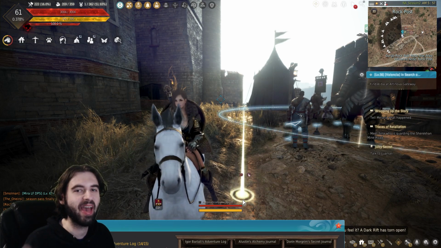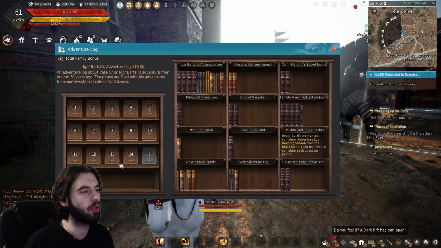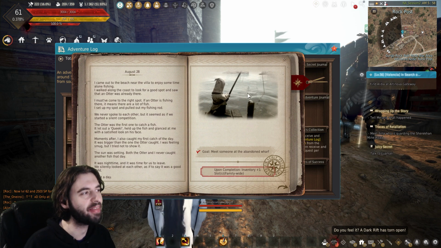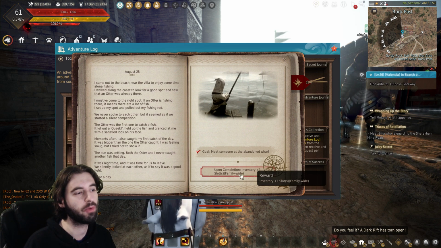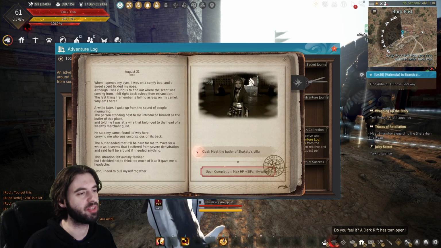Evil Duo Arm here today, back with another Black Desert video. Today's video we'll be taking a look at the Adventure Log Journal, more specifically book number 13 of the Bartali Adventure Log. I'll show you how to knock this bad boy out as easy as possible to get that guaranteed inventory slot expansion for every single character on your account, as well as some other bonus stats spread throughout this journal.